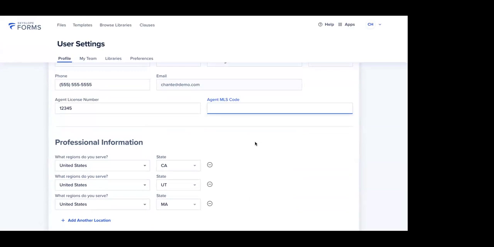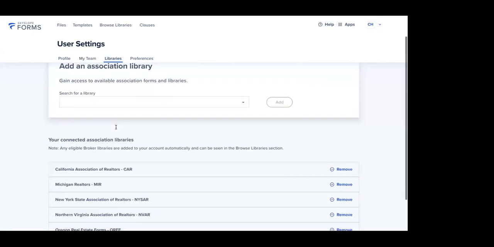Yeah, of course. Sorry, can I add something into this real quickly? Yeah. So one thing to note, some of our agents have noticed this. If you are a RealComp or My Real Source, you're going to want to add yourself as GMAR and Michigan Realtor. So there's a couple of different areas. There's not a RealComp or My Real Source specific, but those libraries are included under GMAR and MR. Okay, perfect. If you've already done that, how do you go back and add one? Just to the libraries, that's where you go to add in all association libraries.